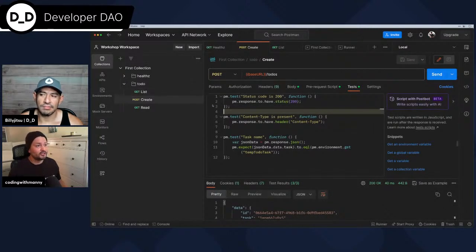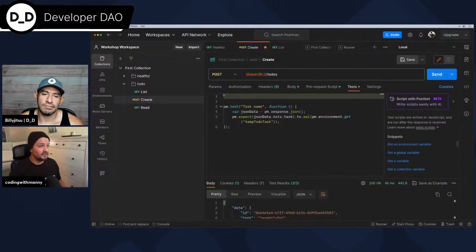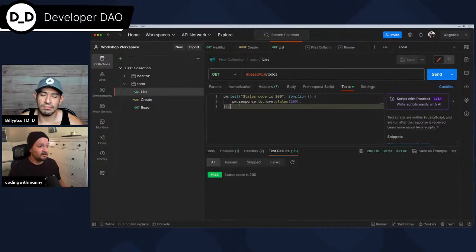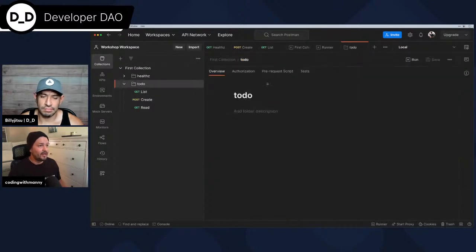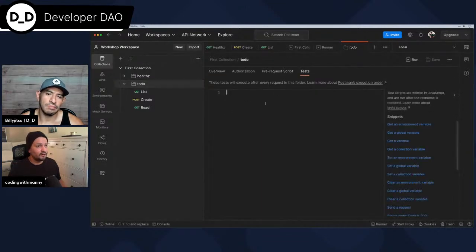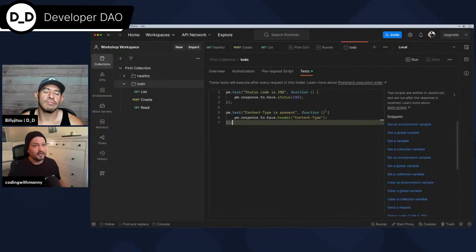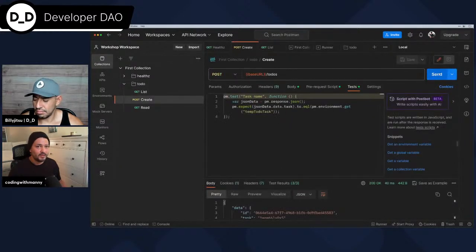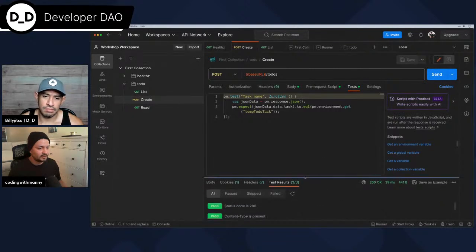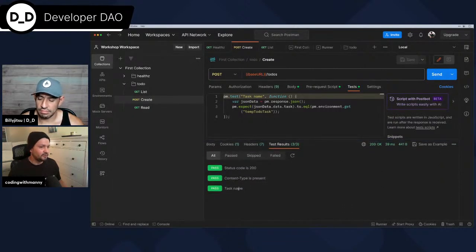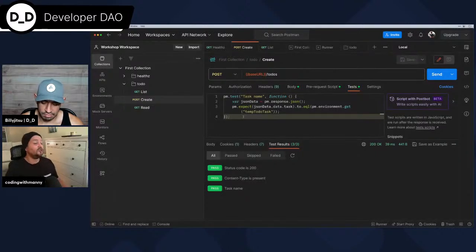the way folders and collections work is that you can actually set tests that are folder wide as well as collection wide. So I can actually delete all this as it has been consistent, even this 200, and then apply it to the folder itself to do those tests. So now if I run that folder, or when I run that create, it still performs the tests that we talked about, and it's able to do its individual tests as well. So you can do global tests too to make your optimization even further optimized.